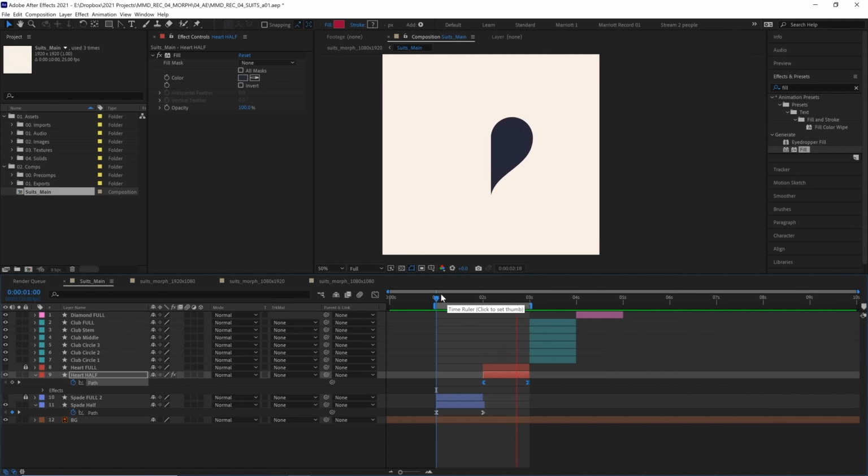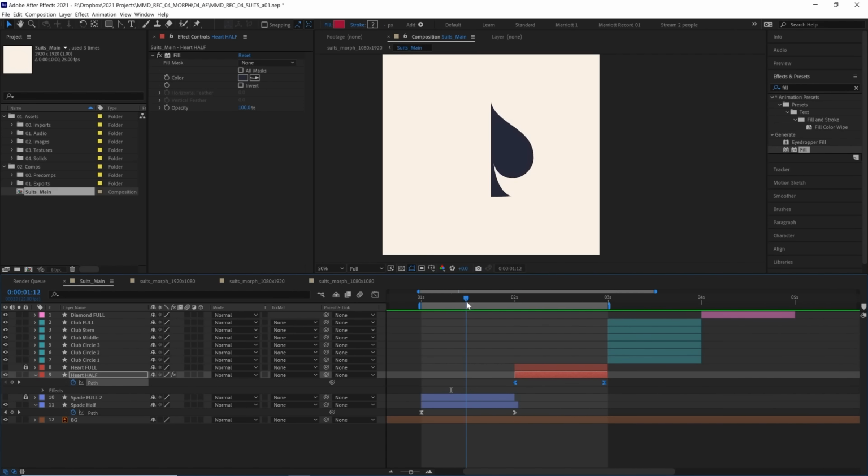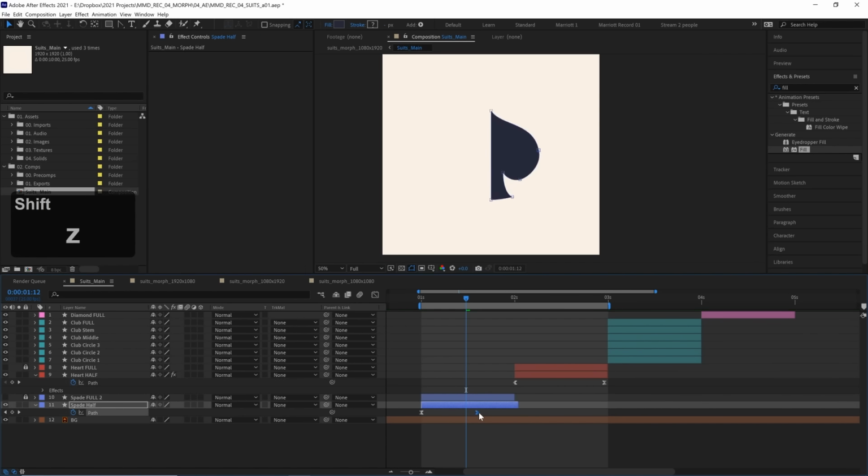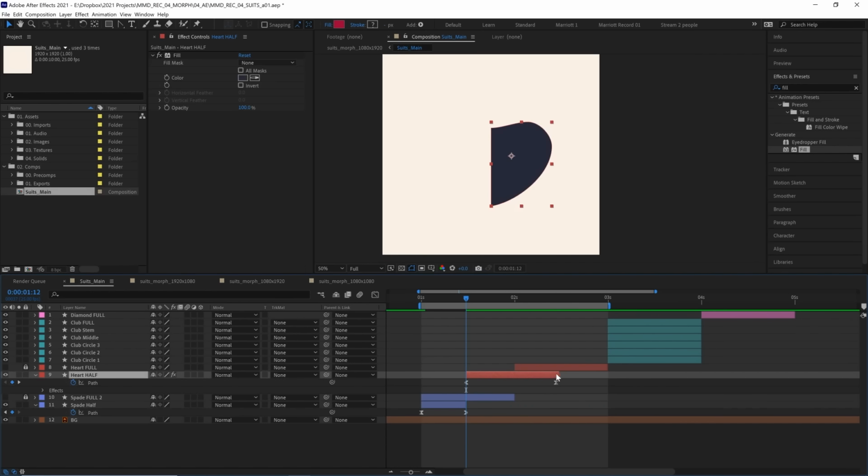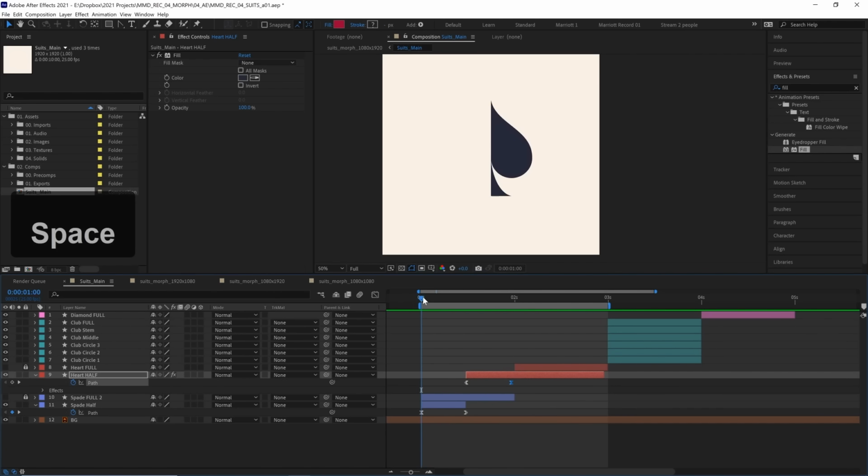That is excellent. One thing I am noticing is that it is far too slow, even with all of that easing. This goes for a second. I think about half a second is probably where we want. So let's go to 12 frames in, and let's trim this layer to finish at 12 frames and our heart to start. And we can extend our heart layer because the heart layer will need to stick around for its next transition anyway. And move this end keyframe to 2 seconds. So now the animation takes place over 1 second.